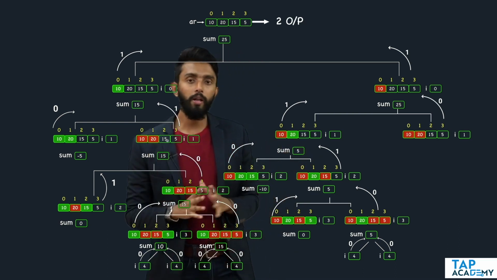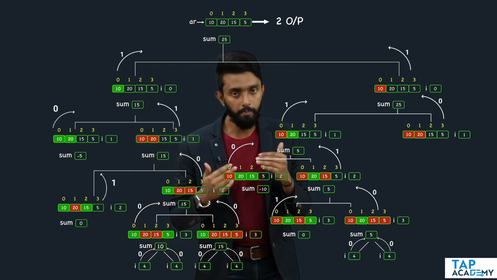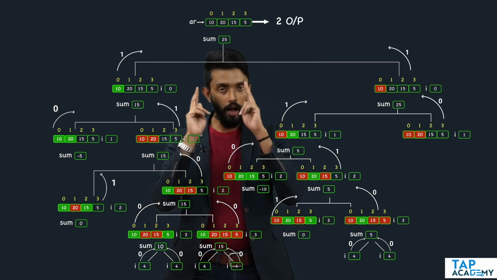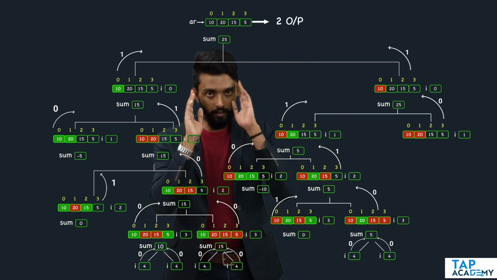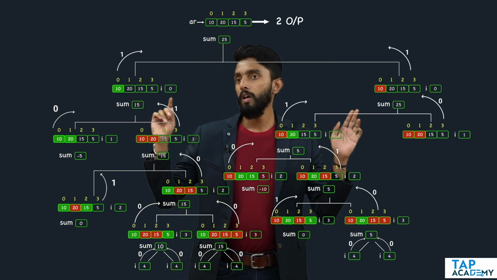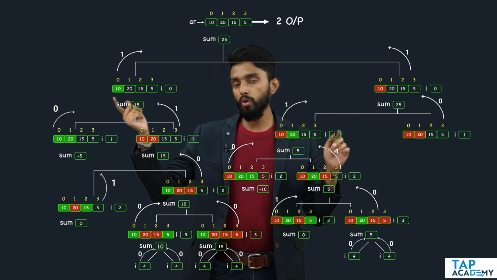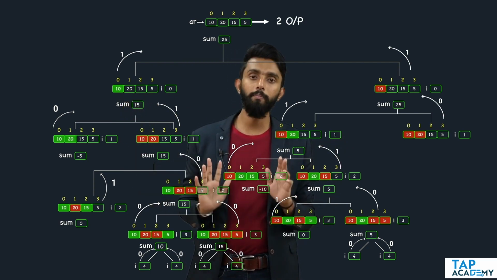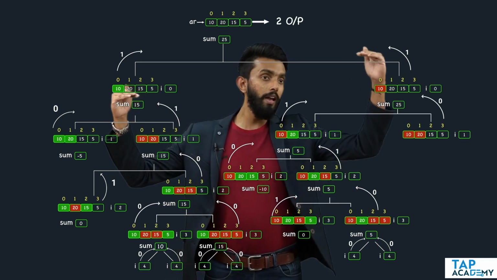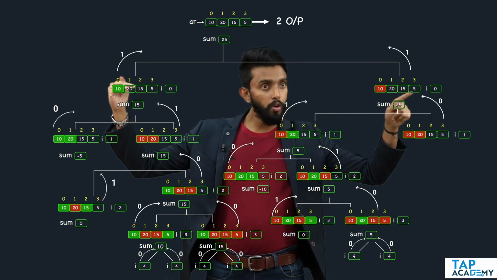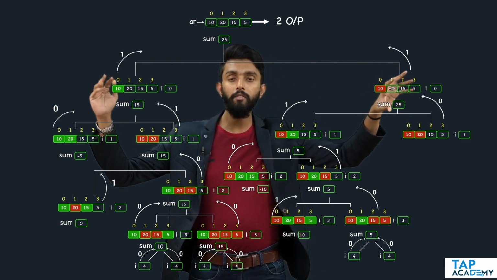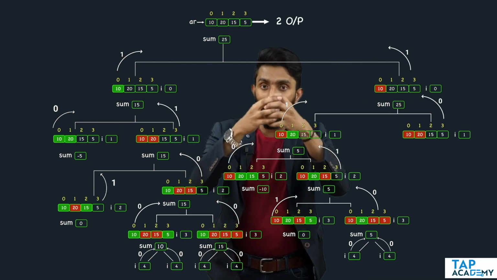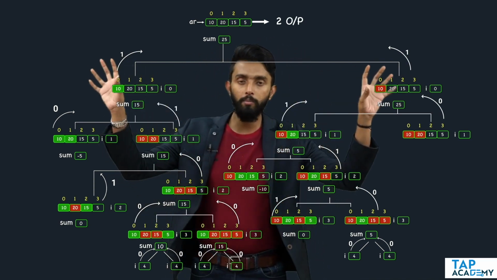So ultimately what am I doing, guys? Recursively I am calling in such a way that initially i is going to be 0. Then I will make 2 calls. In the first call, what I am going to do is I will pick the ith element and subtract its value from sum. That is my first call. Then I will not pick the ith element, so I will not subtract it from sum, as it is I will pass. Now you are able to think. Whatever these 2 calls give me, I will add it together and return. Ultimately that is what I am doing.